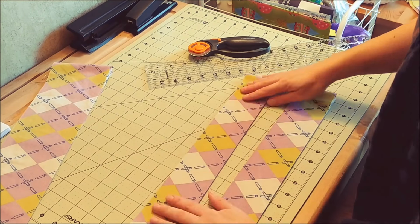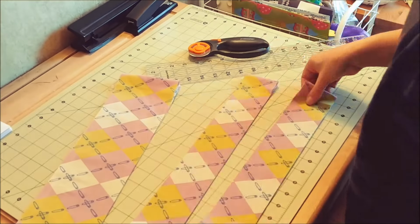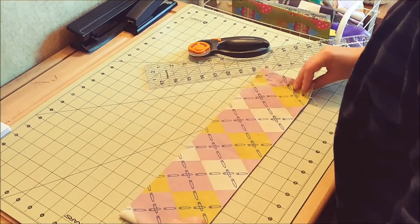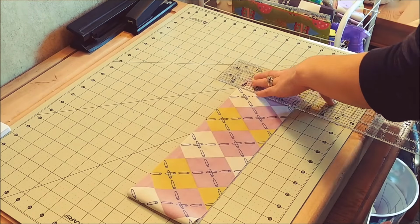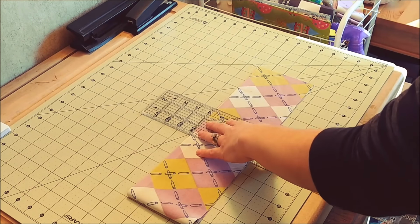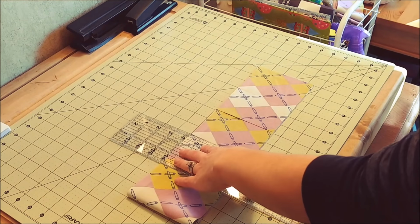The two more narrow pieces we're going to set aside because those are going to be the strips that hold the tabs in place. So now I cut 14 strips that are each 3 inches wide and 4¼ inches long.